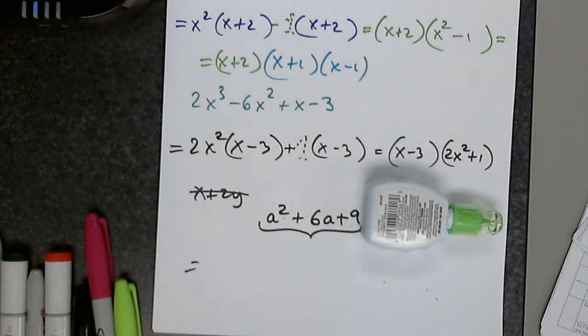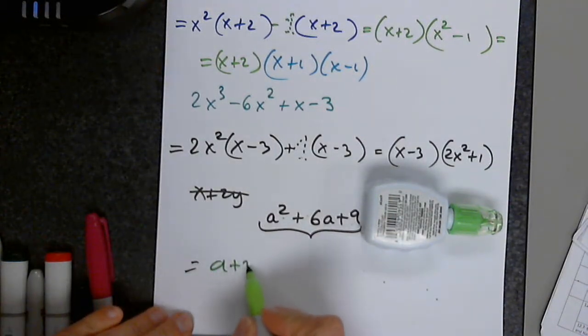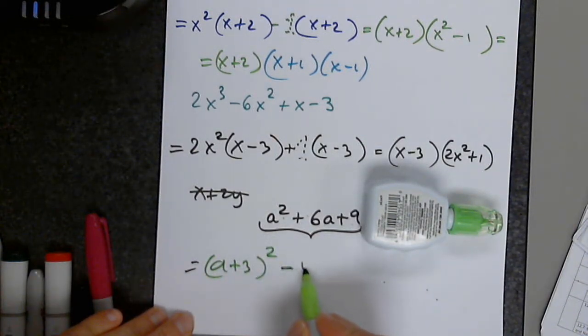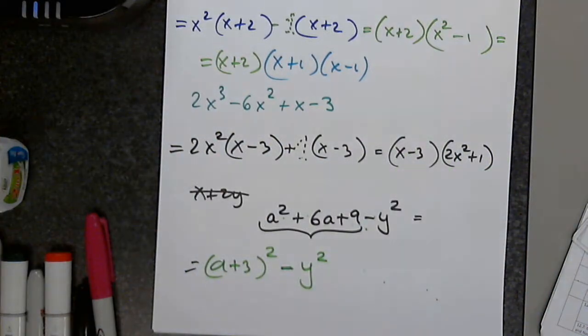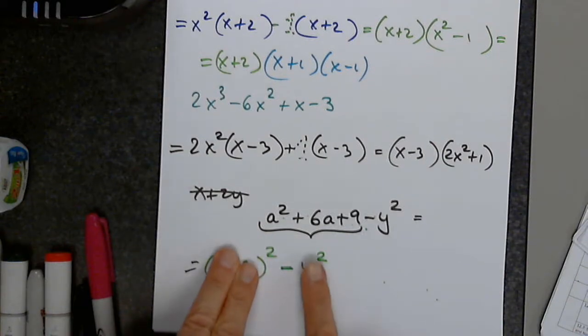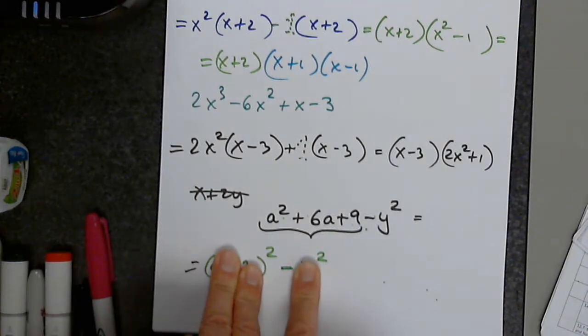Can anyone give us the factor form? And we had this problem in trinomials a few minutes ago. What was a squared plus 6a plus 9 replaced by? Very good. Now I copy y squared. And now I'm asking you what this is. And I'm going to cover it so it doesn't confuse you. It's the difference of what? Perfect squares.